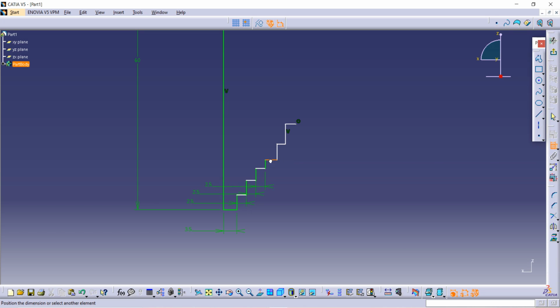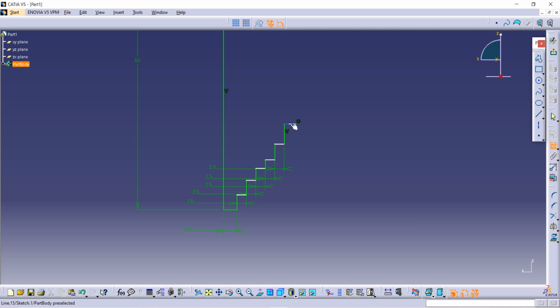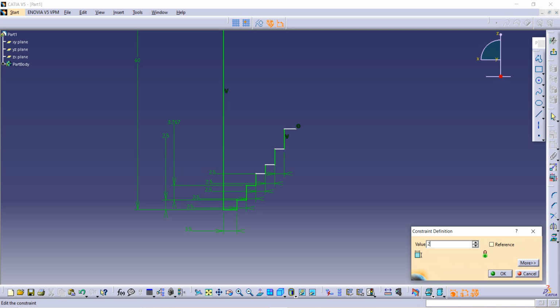There is no other way to give dimensions simultaneously, so you have to give it on your own. And now this distance is also given to us as 2.5, same here as 2.5.